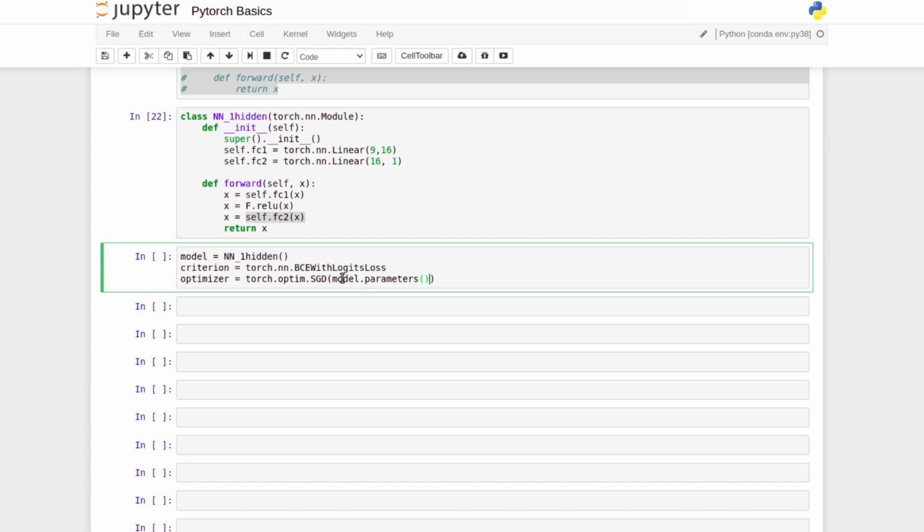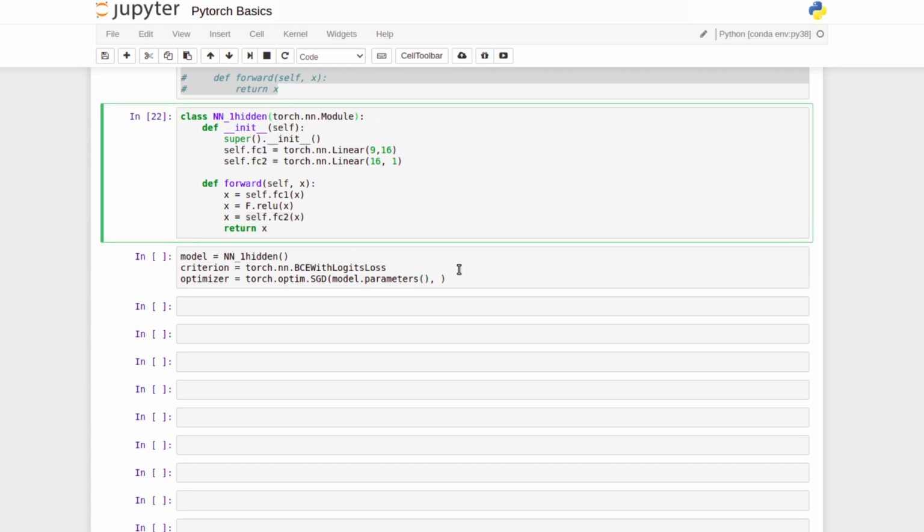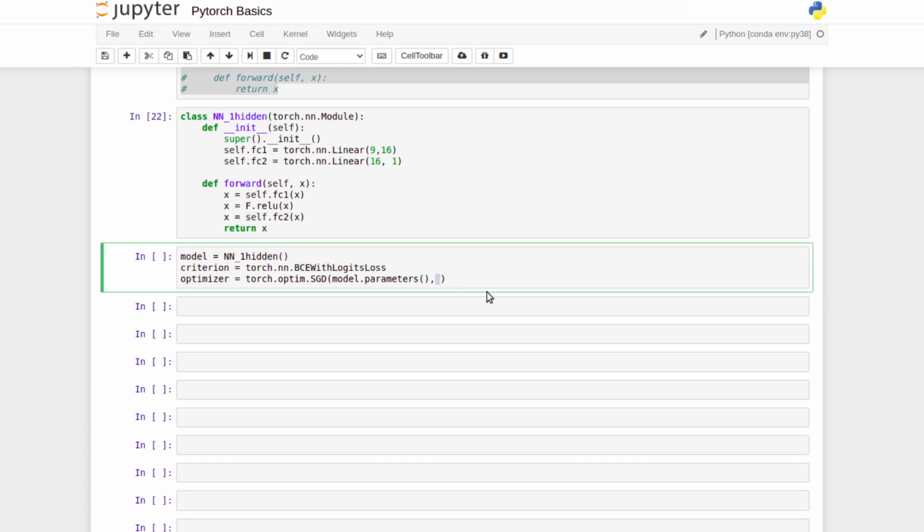And so the easiest way to tell it what parameters it's allowed to update is to use model.parameters, and it will find all the coefficients being defined by your model and say that this optimizer is responsible for updating all of them. And this .parameters is a method that just kind of came along for free from the torch module up here. Otherwise, the other standard parameter choices you generally want to play with are the learning rate and the momentum. Most often a momentum of 0.9 is a good choice.